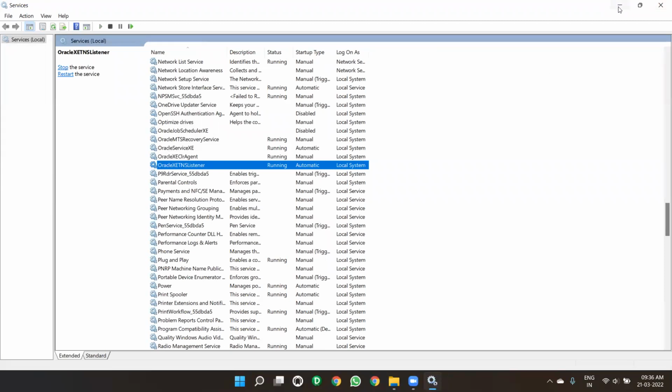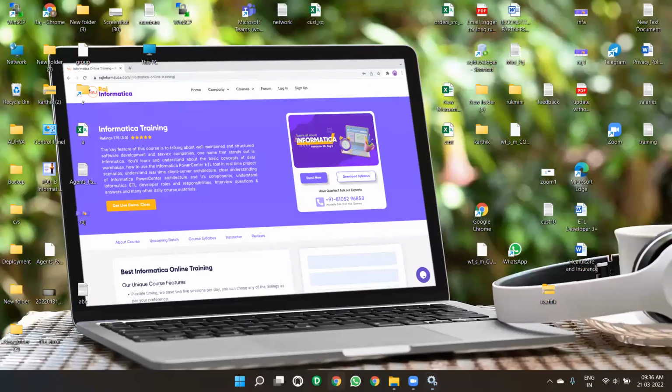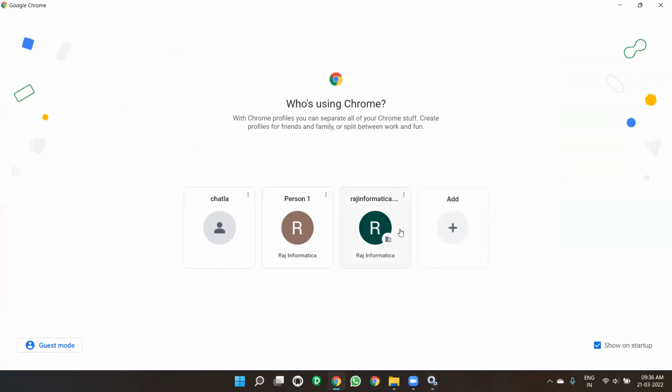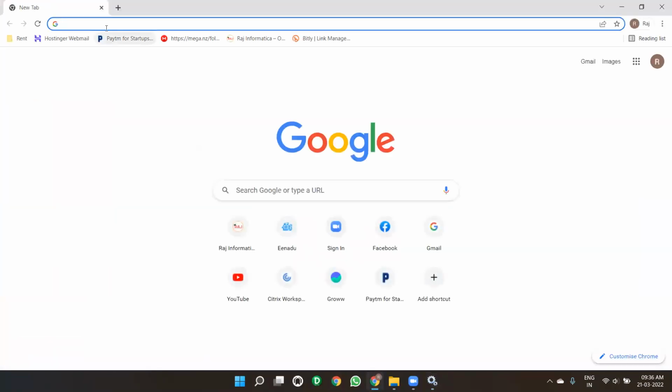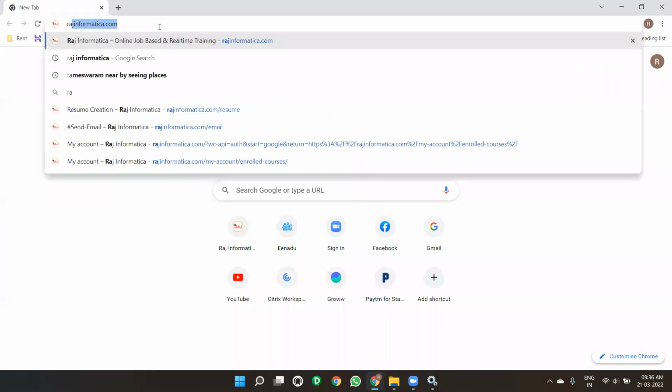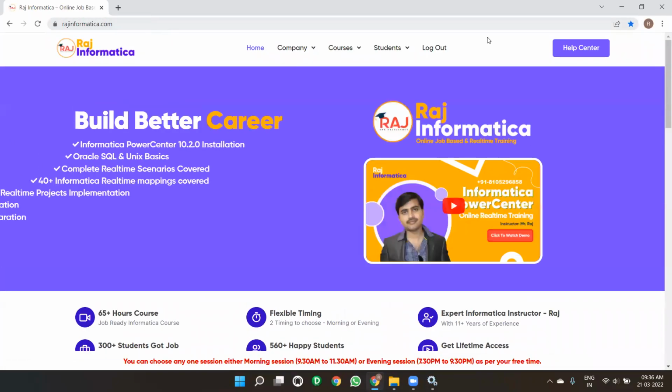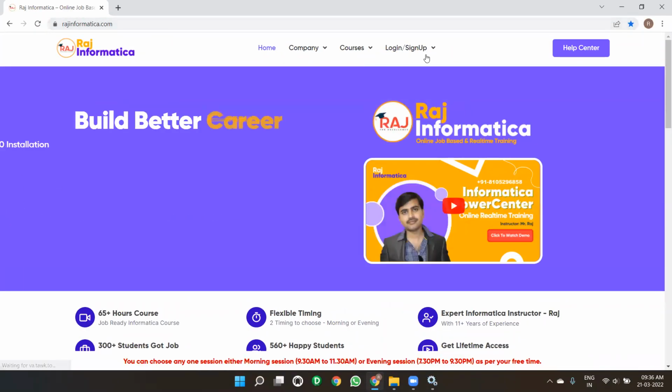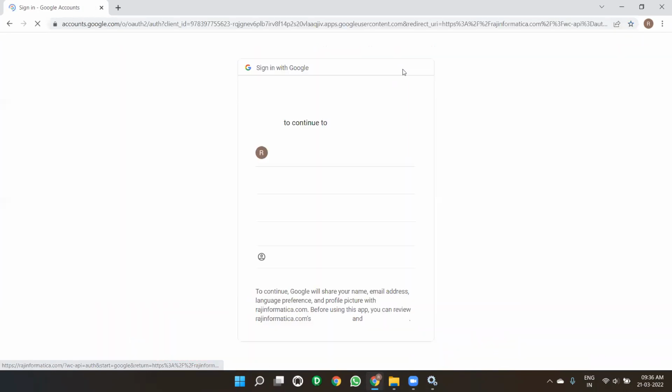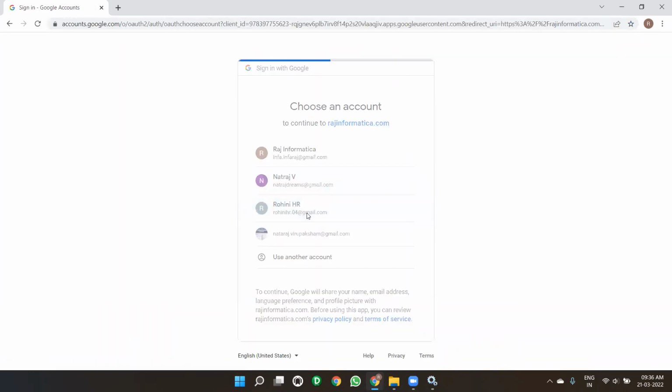Meanwhile, I'll show you how to access the course from rajinformatica.com. To access the everyday course, open rajinformatica.com. If you are logged out, log in first with your Gmail ID.